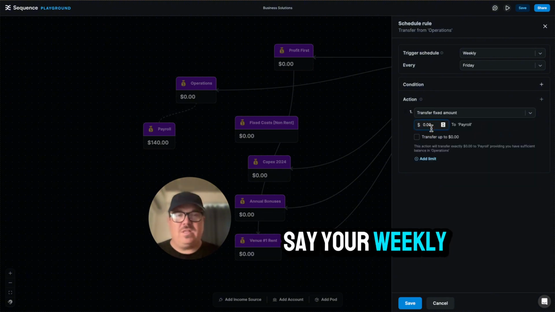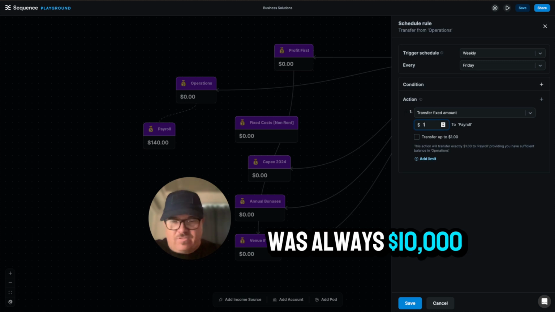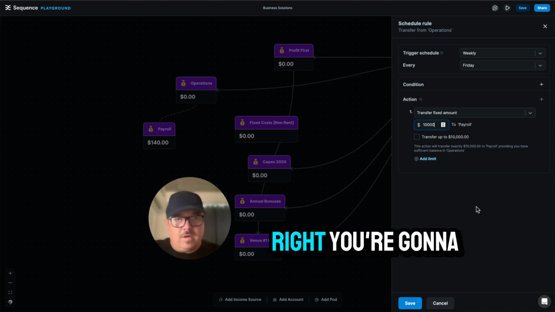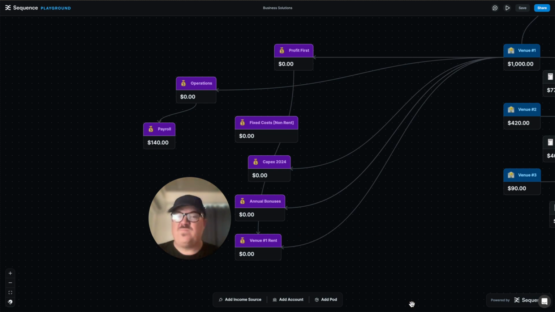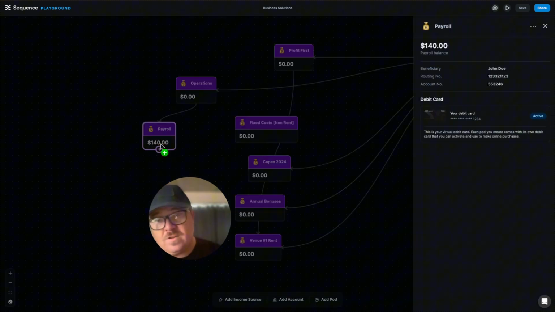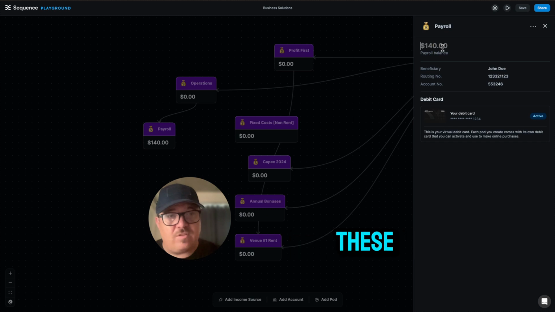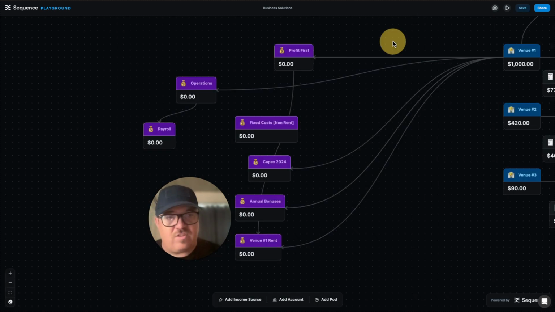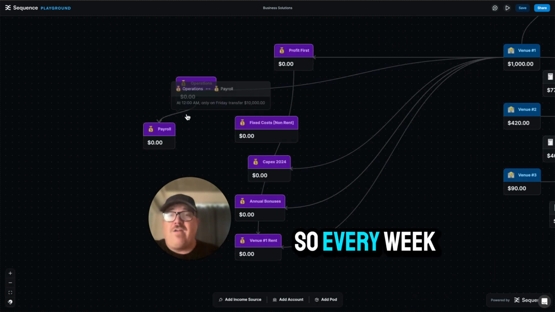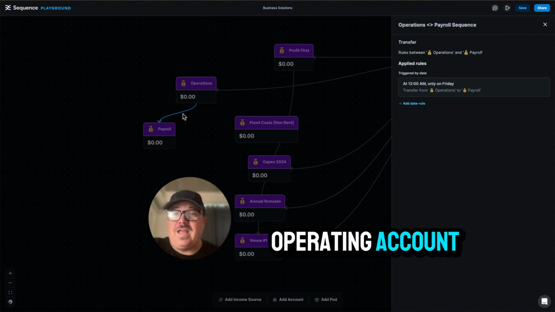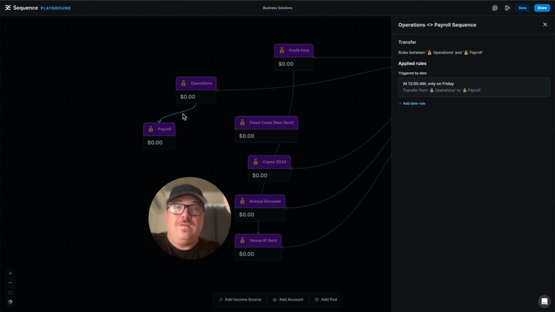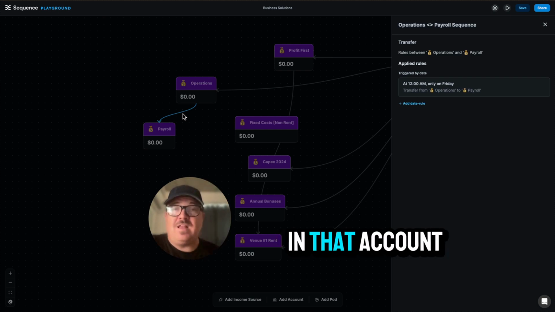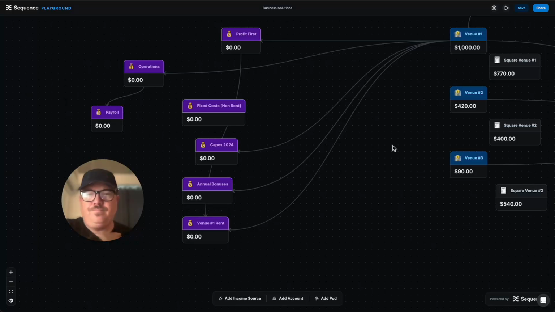And let's just say your weekly payroll was always $10,000, right? You're going to transfer $10,000 to payroll. Done. And in this case, I like just deleting the dollar amounts on all these because these are fictitious accounts anyway, so it gets things confusing. So every week now, from the operating account, operations account, I should say more specifically, you're now going to have $10,000 on Friday in that account ready to cover your pay.